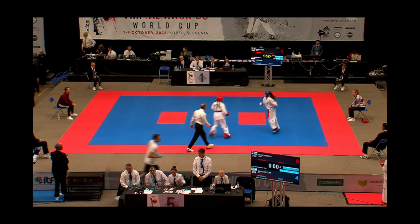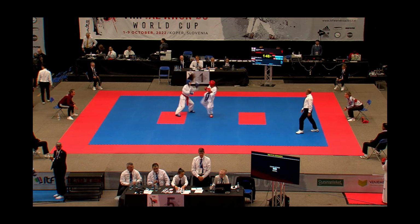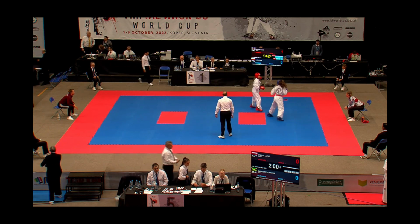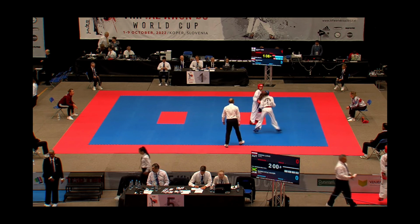Like red here is almost just walking around and running around the ring. And you see there's lifts and step changes and stuff like that. And at the high level, you're going to get found out here. So you need to have a bit of a structure under your feet. Everything comes from your footwork, really.